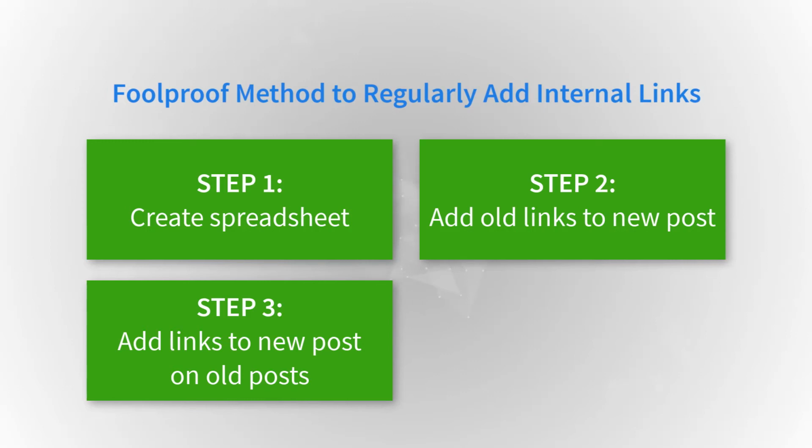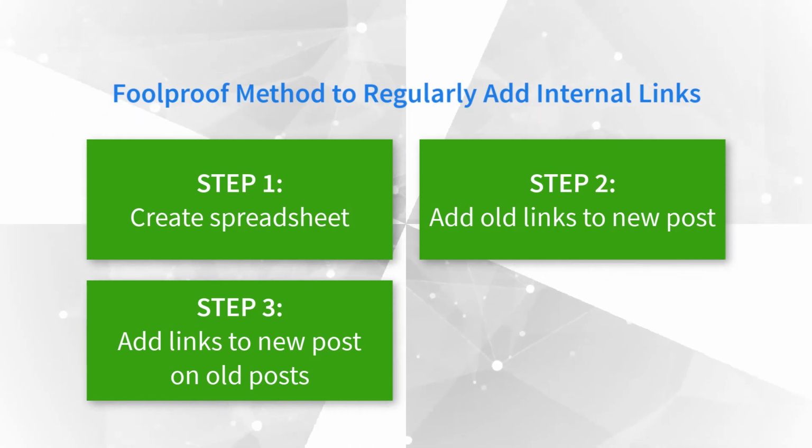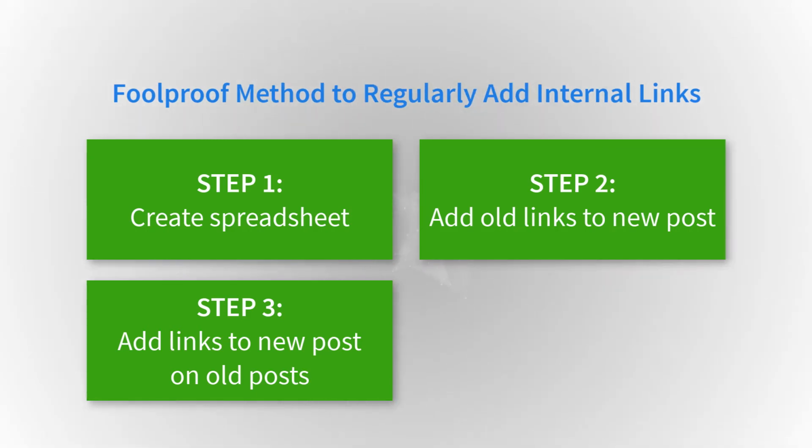So you'll just go to your first tab that you opened up. That'll be the first page in your spreadsheet. And then you'll just do that same Control or Command F so that you can search for the keyword that you're targeting on your new post. And if you find a keyword match, review the content, see if a link to your new article makes sense, and if it does, add a link. Then you just repeat that process. So you go to the next page, that's your next old article from the spreadsheet, and do a search for the keyword that you're targeting on your new post, and just try to see where you can add a link. So that was the manual version.